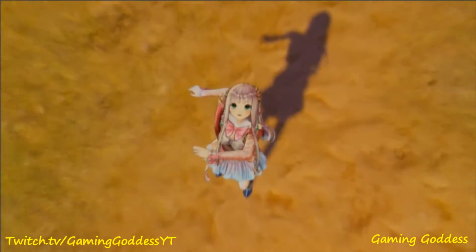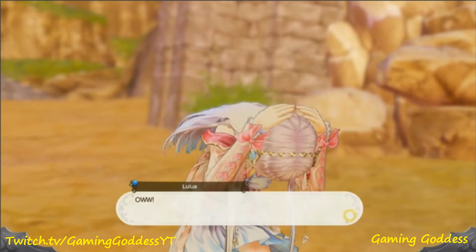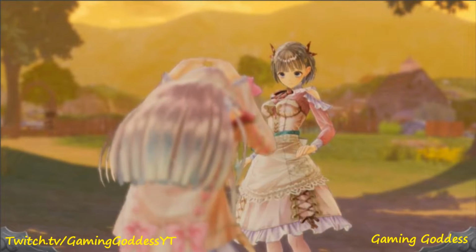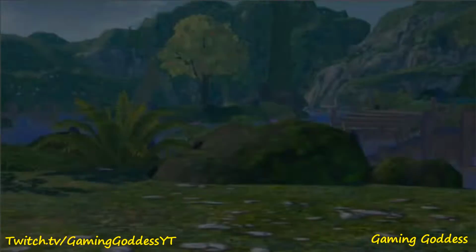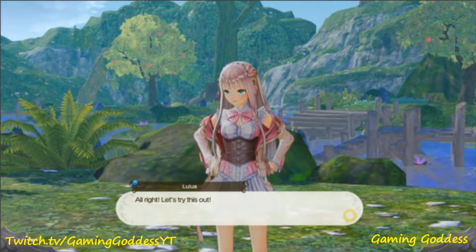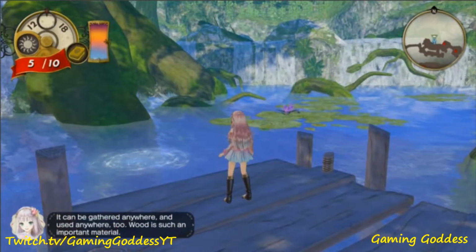Other than taking place in Arland and being the daughter of Rorona, how exactly does this title fit in with the original Arland trilogy? Well, instead of just focusing on Lulua and how she achieves her goals like we have in previous games, we are now able to explore and learn more about the land itself and the secrets this world has to offer. First things first, let's take a look at the general gameplay.